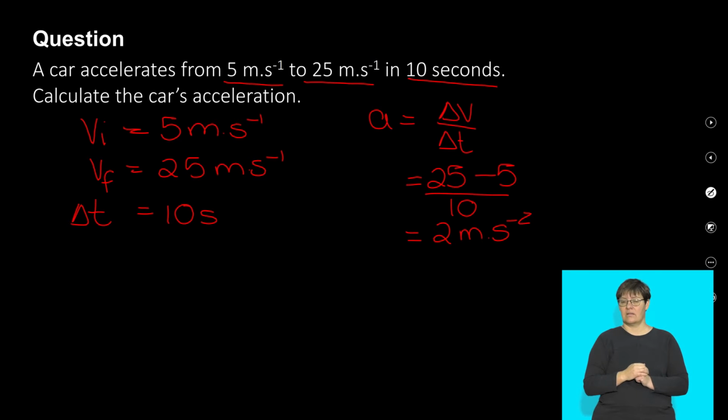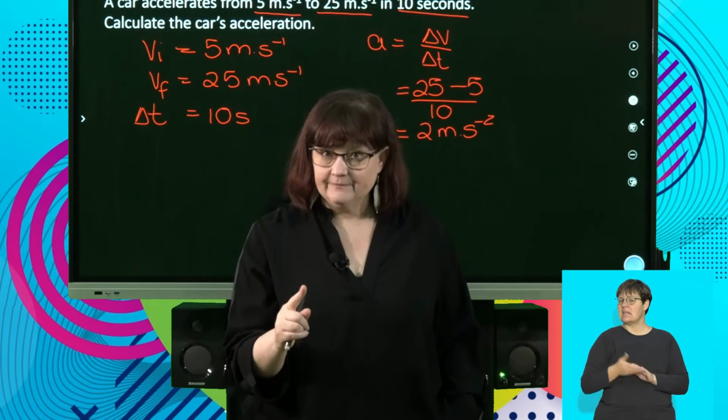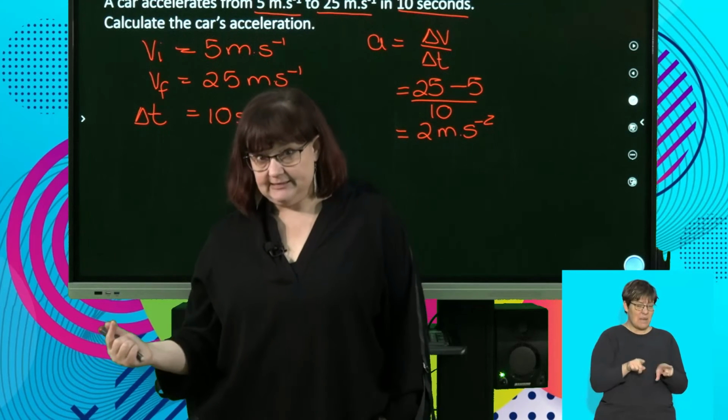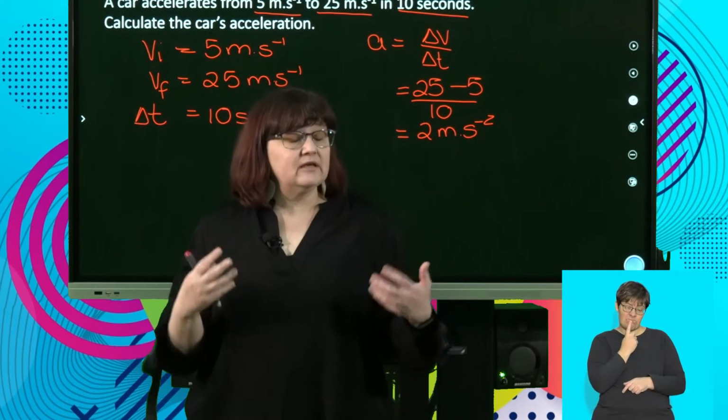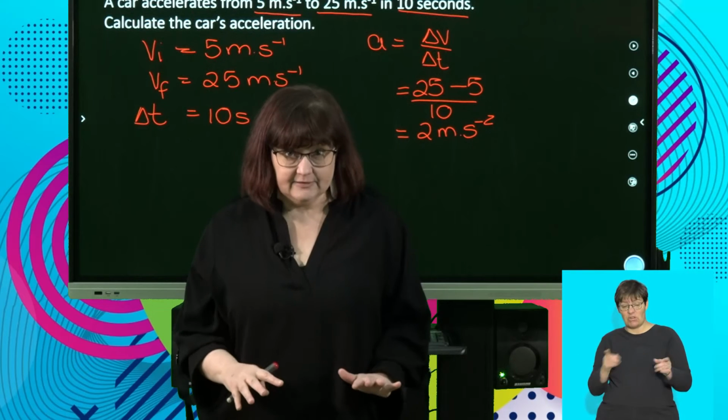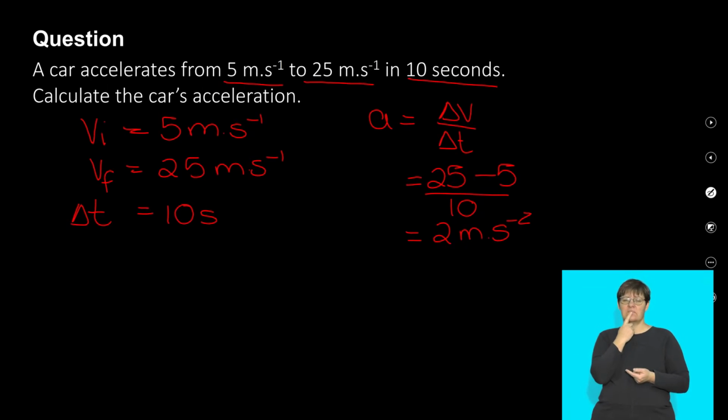But acceleration is a vector, just like velocity. That means we need to give it a direction when we get to the end. We look at this and we go, but I wasn't given a direction. There's no left, right, up, down, east, west. We make an assumption. The car must have been going forward. And the acceleration is positive. The acceleration got bigger, so that means the acceleration must also be forward. That's what I'm going to use as my direction.